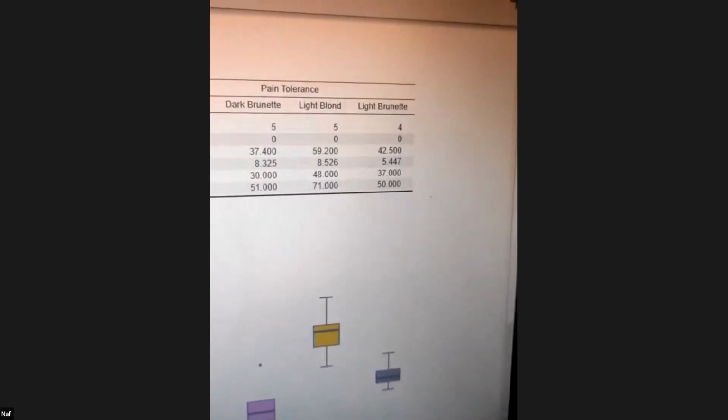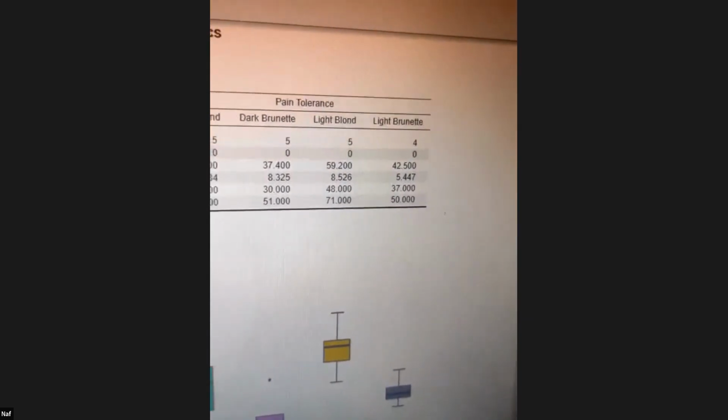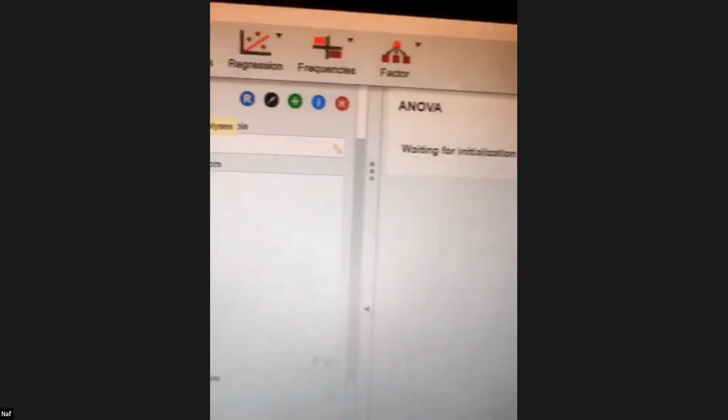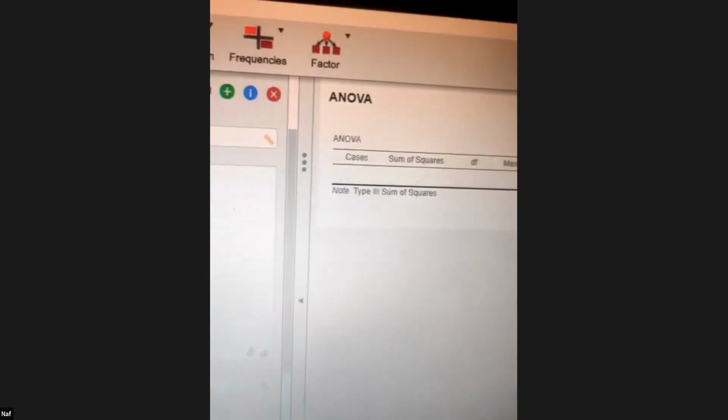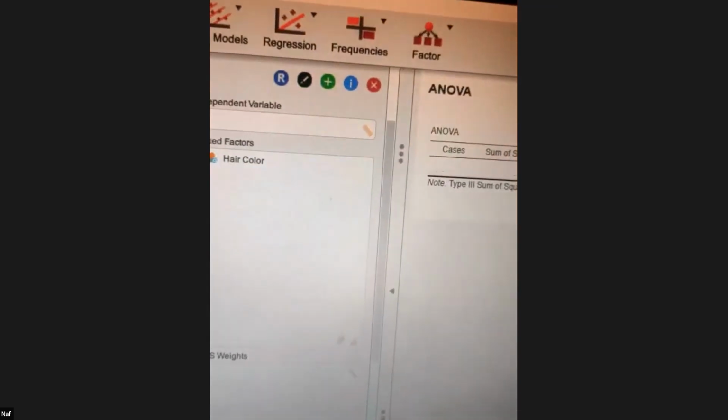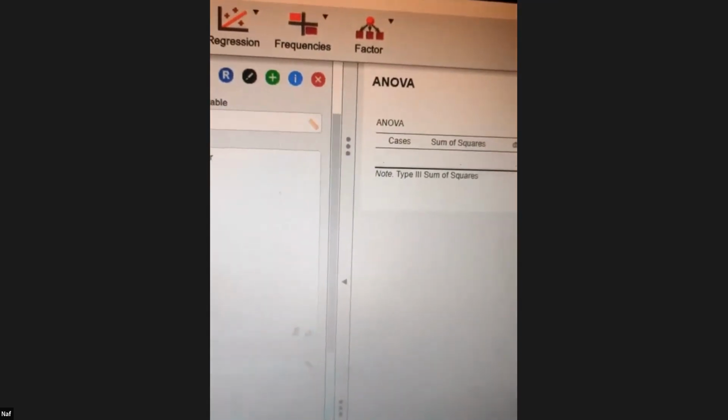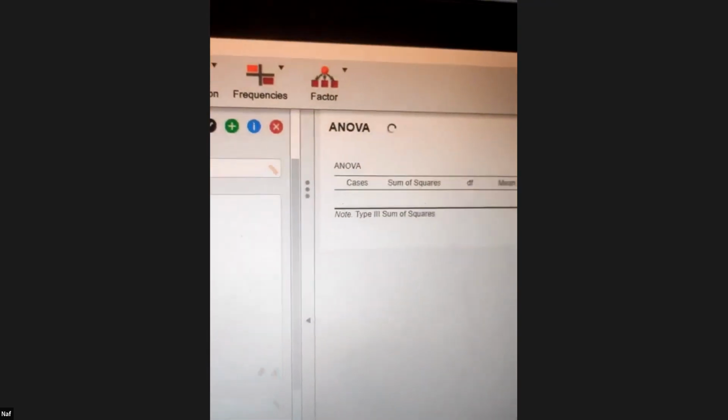I have to start the ANOVA, right? Yeah. Okay. So here is the fixed factor, and the pain tolerance is the dependent variable.